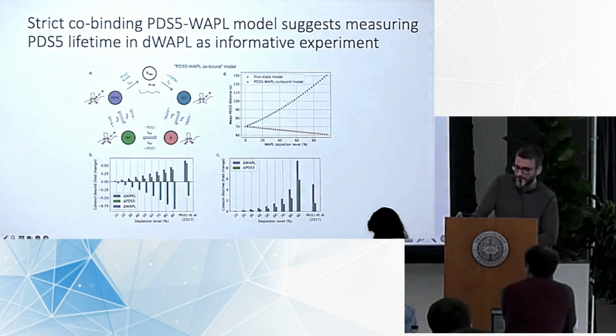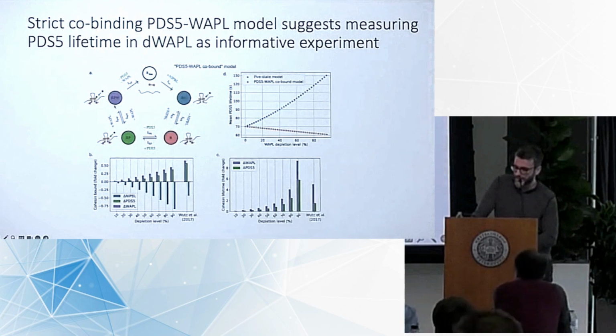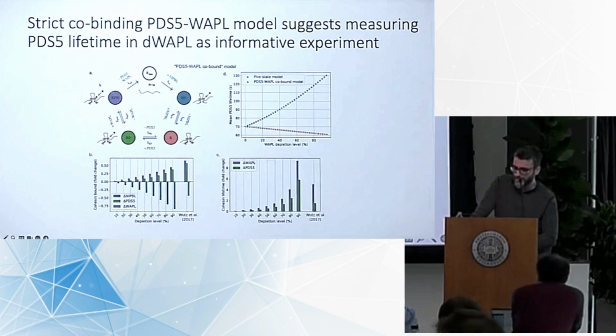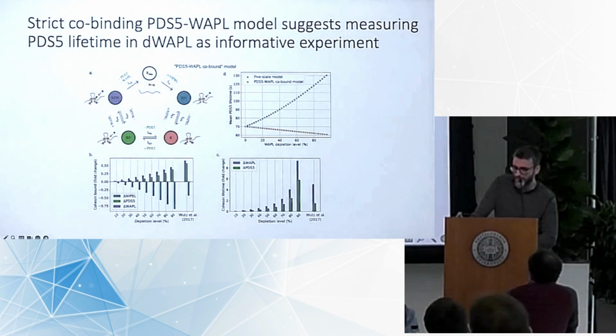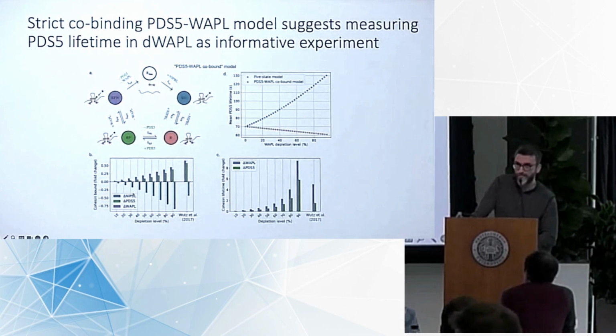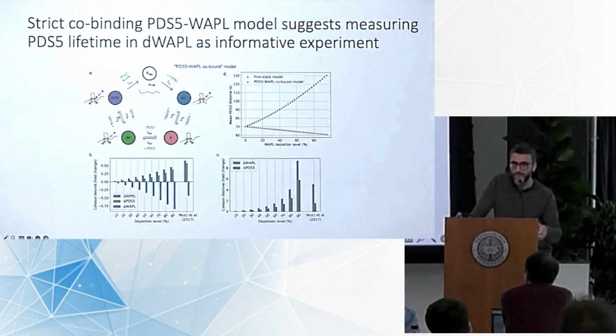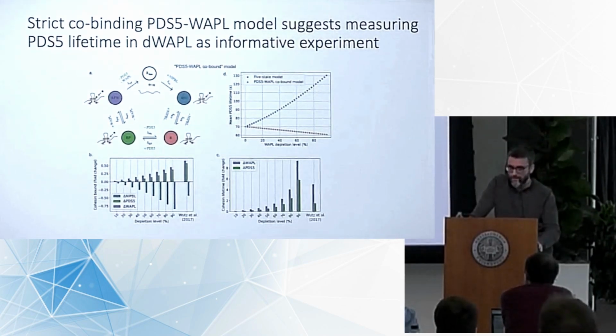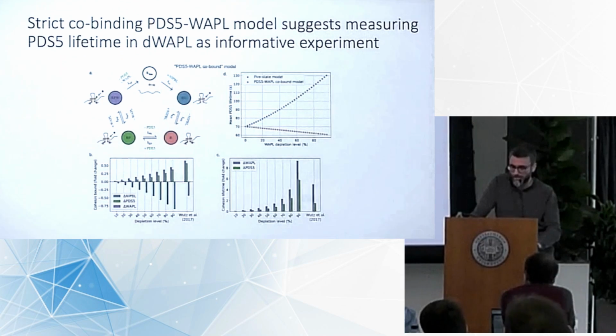So yeah, this is the same reaction cycle, except instead of an exchange here, we're having WAPL coming in on top of the PDS5. And you can see this is the same lifetime as a function of distance. In this model, we slightly overestimate the increase in lifetime. We actually do slightly better in terms of the impact of the bound fraction. Basically, requiring strict co-binding just makes PDS5 depletion behave a little more similarly to WAPL depletion. So that's something that I'm hoping to chat more about with Gordana later today or in the next couple of days.